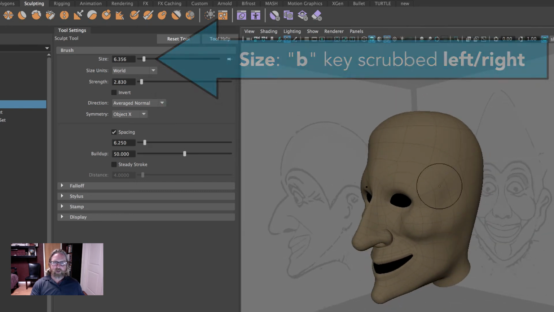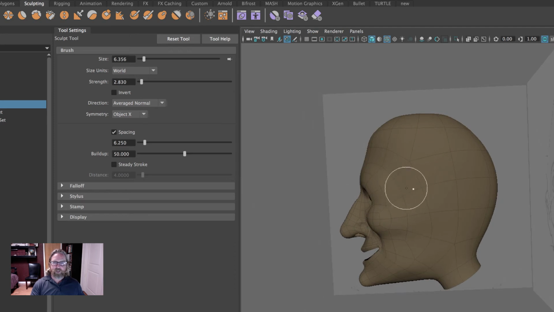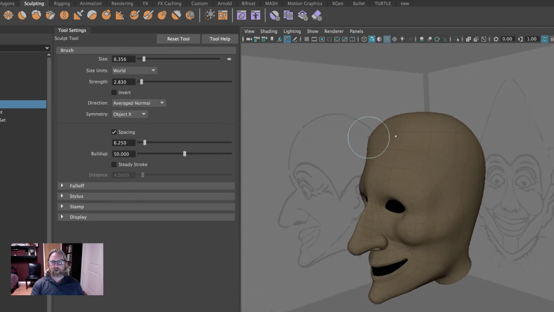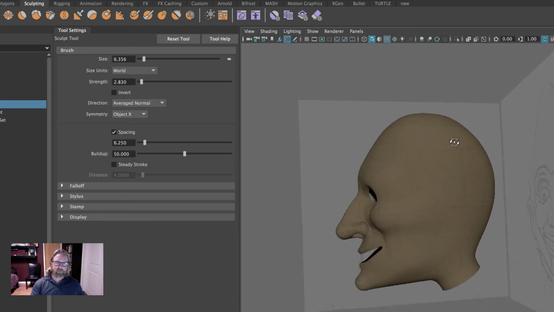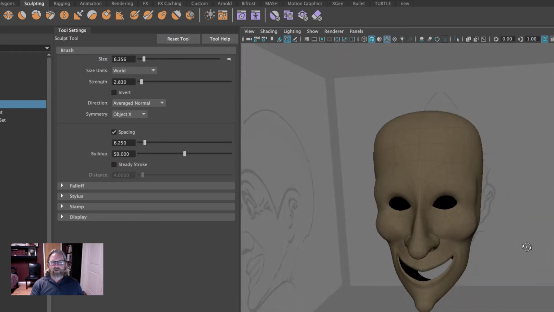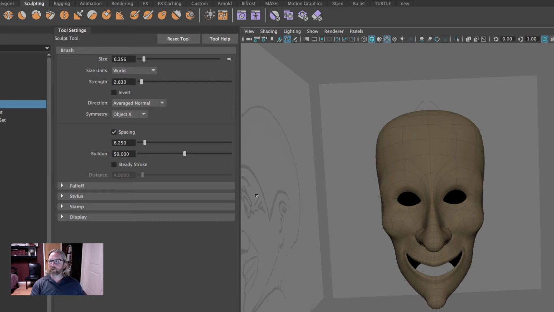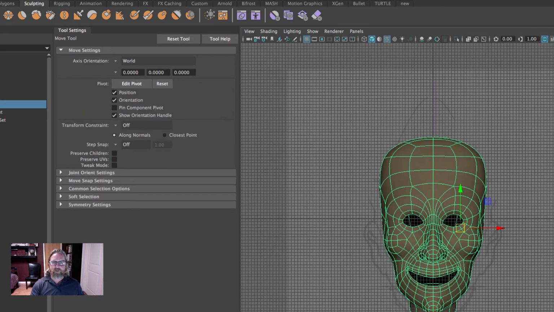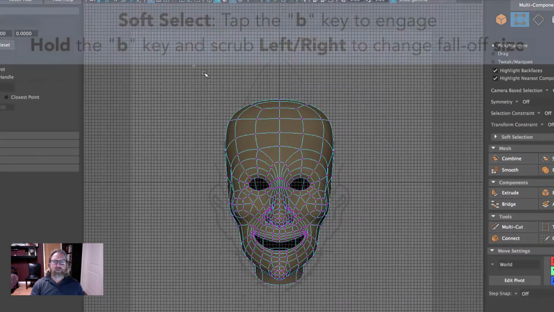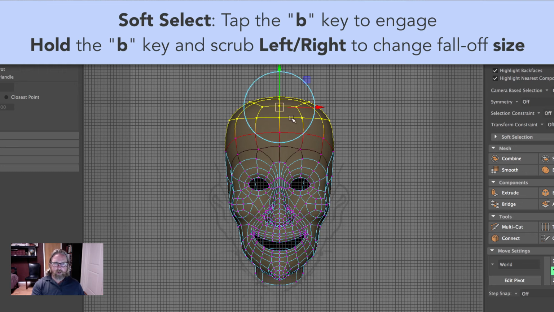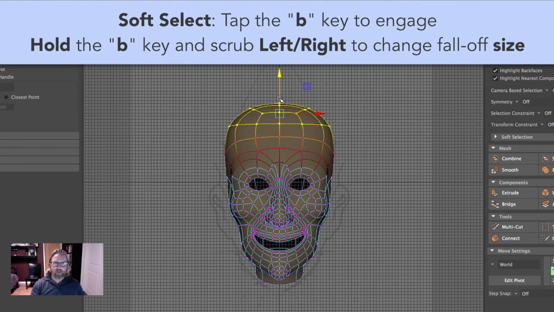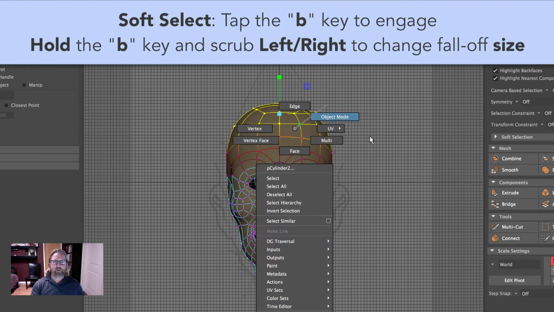Our cheeks may be a little pronounced. It's kind of fun though. We could pull out, push in the temple. You wanted to sculpt a little bit on the skull. Our neck is a little narrow, so there's still some things that we can work on. We can come back to the references, and this skull looks a little tall, so we'll hold down the B key and maybe increase that and pull that down, and maybe narrow it a little bit. There we go. That's a little bit more natural.